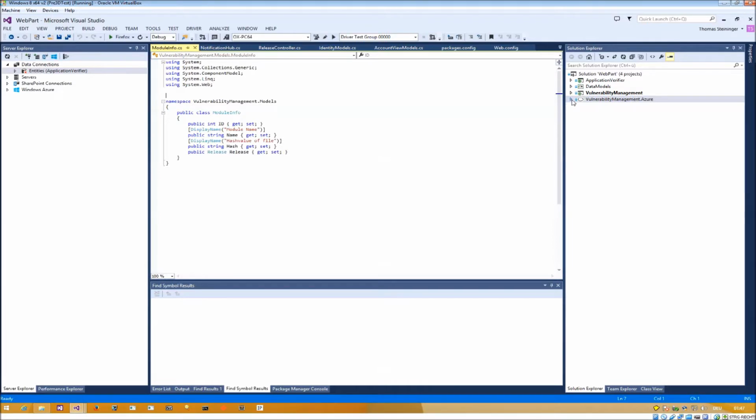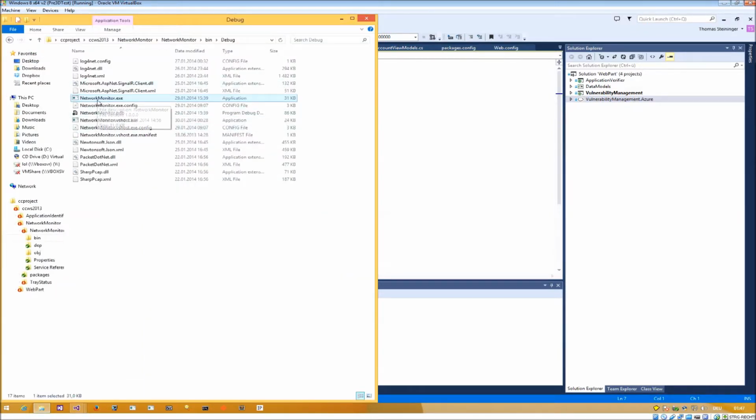Where to go with this solution? Of course, it has some shortcomings, as we have seen before. The network monitor is currently running as a console application. In a real-world scenario, you would run this as a Windows service. Also, the user interface is not fully developed. It's just a mock to provide the user with feedback. For example, it would be a nice feature if the user could end the process if a vulnerability occurs.